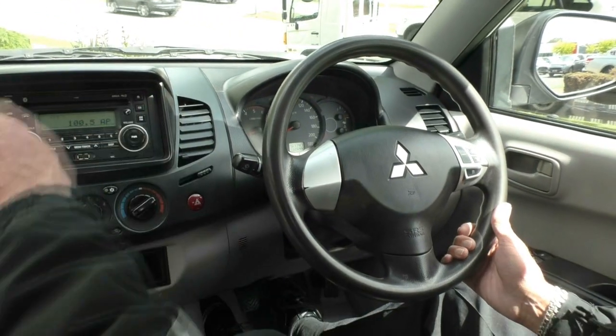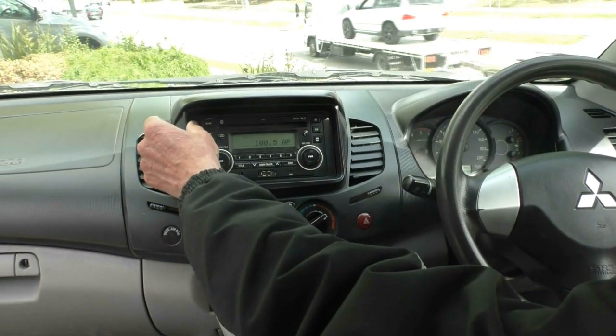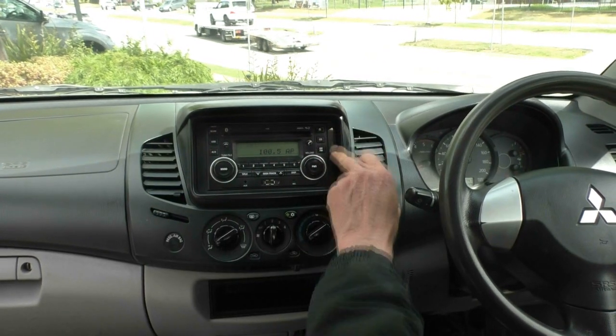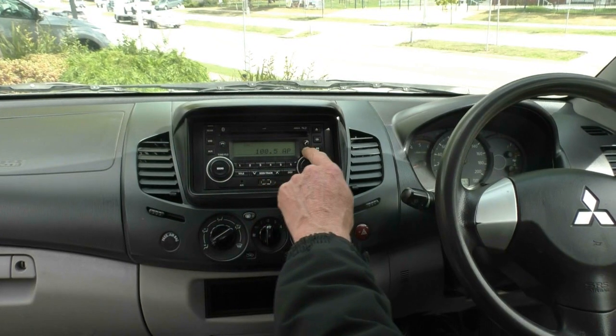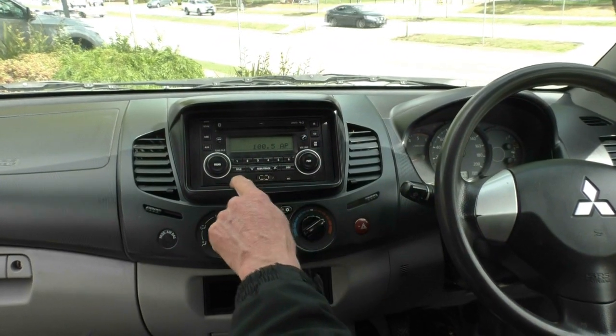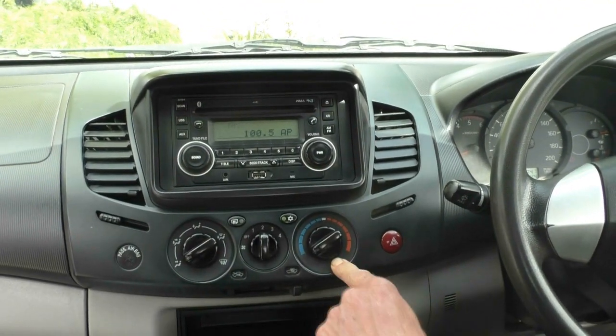Then we move to the center section now. We've got our double DIN head unit, so it is AM FM stereo with CD player, MP3 compatible as well. And being the double DIN head unit, the Bluetooth is incorporated in that. And then your USB and auxiliary plugs are there as well. Our heating and cooling controls directly below there.